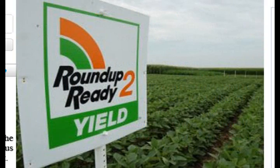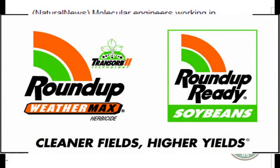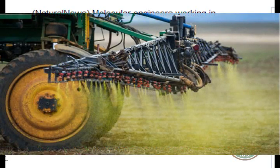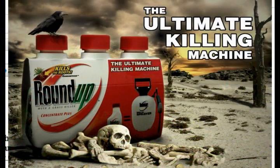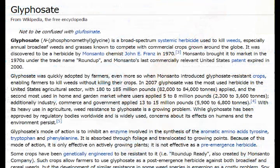Yeah, some of the crops, for example, a vegetable crop can be called Roundup Ready, which means that they can spray Roundup on it, which is the worst pesticide or herbicide out there, and they can dump it all over the crop, but it won't kill the plant. The plant is immune to Roundup, so they can put as much Roundup as they want on it, and it won't kill the plant, but it will kill everything around it. So they've altered the genes of the plants themselves so they won't be killed by this deadly toxin in the Roundup, which is called glyphosate, and then it wipes everything else out except for the plants.